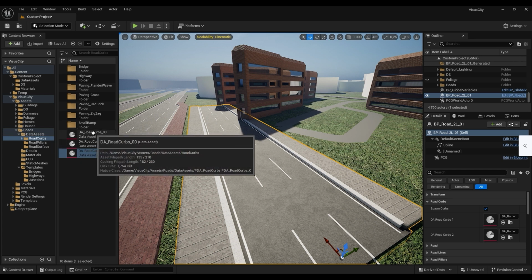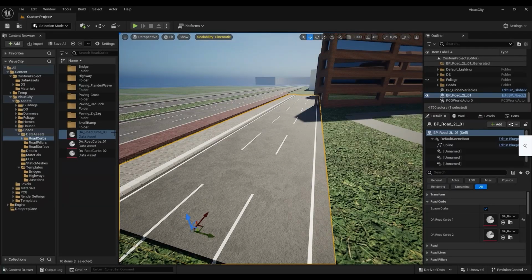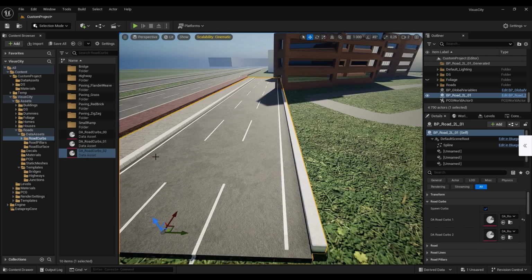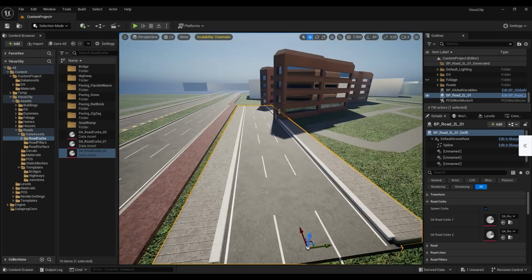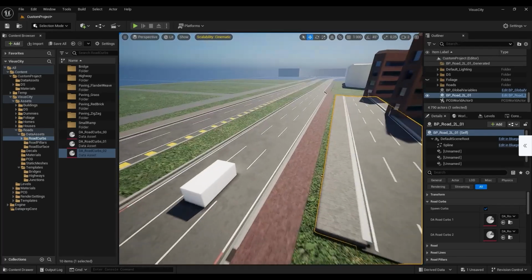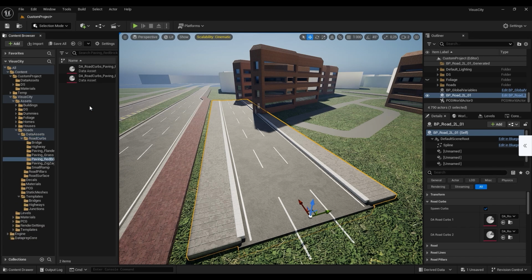These 3, you will see, okay, the 0 means there is 0 curve. 1 is a curve, just a curve, and 02 is a curve with a paving piece. So for that road, I just used the red brick curve paving.